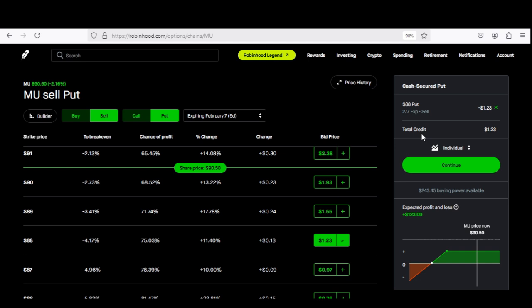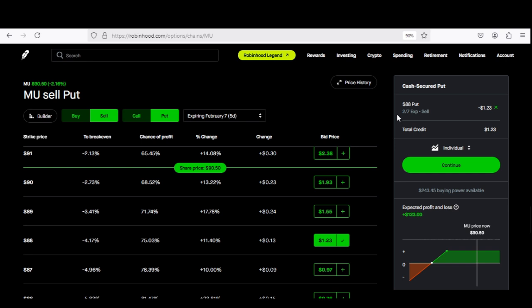Now, just to come back to the word you learned earlier, which is a contract, if we were to get $1.23 for this option contract we're going to be performing, remember, we need to multiply this 1.23 by 100. So in actuality, if we were to do this option strategy, we're going to be receiving a $123 credit into our account. Now, I did say, do not focus on the amount of money here. This usually gets people off track. Just remember the option strategies and the option terminology.